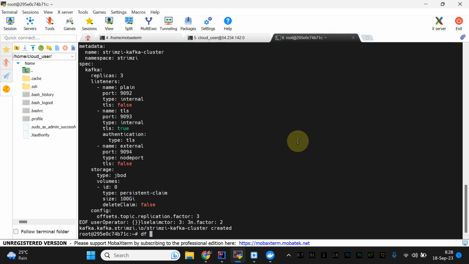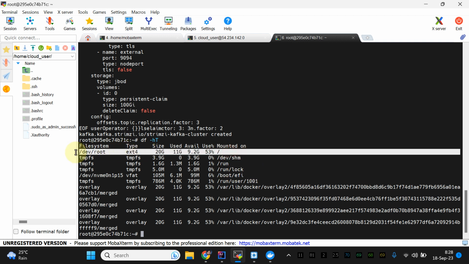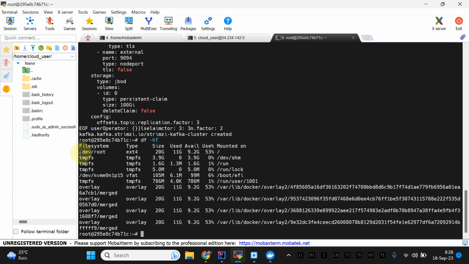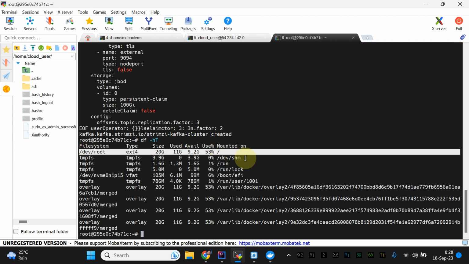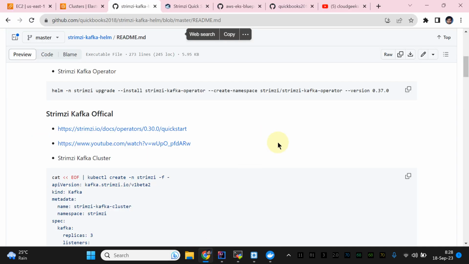This is the disk size of the machine, and you see the actual storage. This one is the root volume. 53% we are already consuming, and we have added a virtual 300 gigabytes to this kind cluster, right? Anyway, guys, that is just for your knowledge.